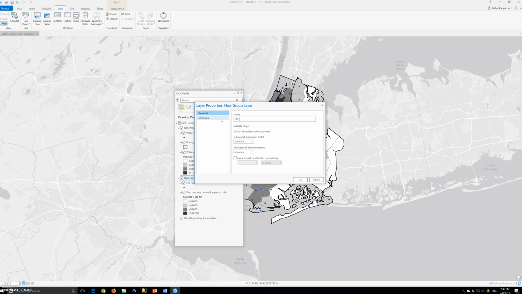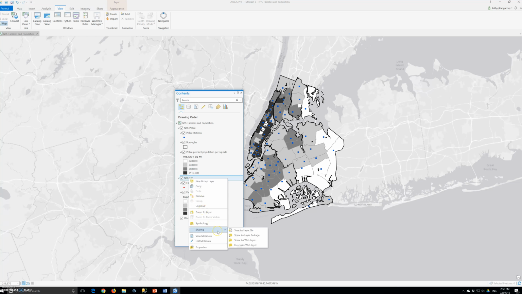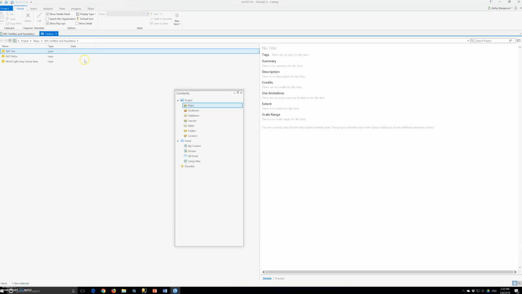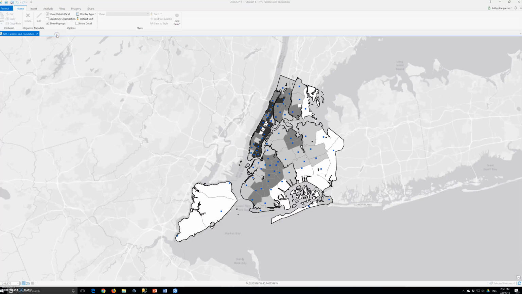So NYC fire. Something is wrong here. View metadata. Let's see what the issue is here. Preview. Can I add it on it? Okay, we will have to figure it out.